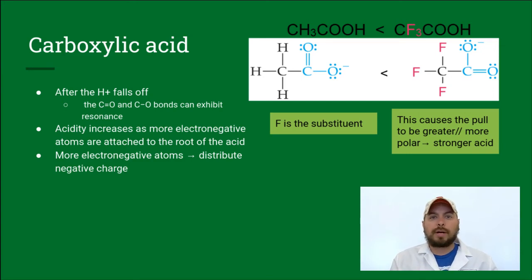However, within carboxylic acids, we can also change their strength based off of the same idea of induction. As we attach or substitute more electronegative atoms into a carboxylic acid, like in this example, where I take the hydrogens of one and replace them with fluorine atoms, what we see is the acid becomes stronger because the fluorines are going to pull electrons further away from that hydrogen bond. So again, it's a lot of the same basic ideas, whether it's bond length or bond polarity, that impact the bond strength of the acids.